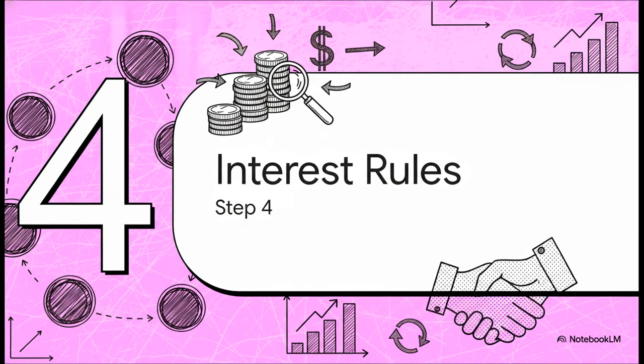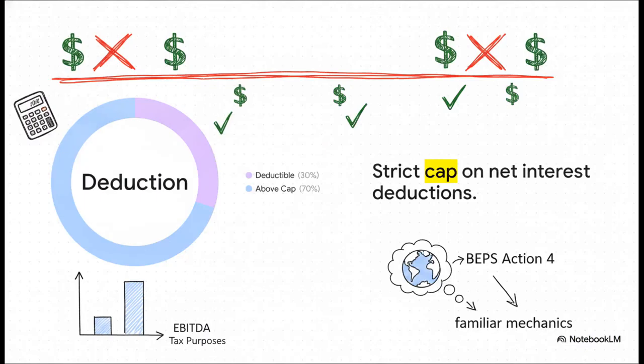All right, Section 4, Interest and Transition Rules. This covers our 4th and 5th adjustments, starting with interest deductibility. And by the way, this is modeled very closely on global standards, specifically the OECD's Base Erosion and Profit Shifting, or BEPS Action 4 recommendations. So the corporate tax law actually puts a really strict cap on net interest expenditure deductions. You are capped at a maximum of 30% of your EBITDA. That's your earnings before interest, taxes, depreciation, and amortization, adjusted for tax purposes. Anything above that 30% slice, simply non-deductible.